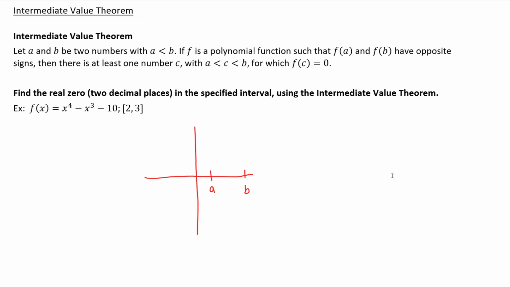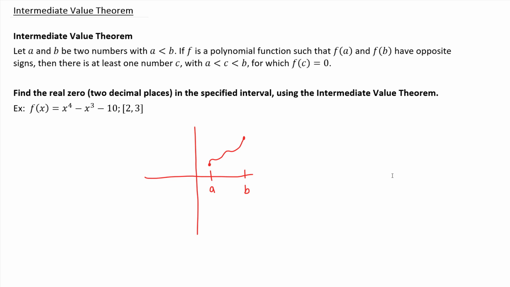The significance of a polynomial function, and why we can use the intermediate value theorem, is that we're dealing with a continuous curve. Polynomial functions are continuous, meaning if you start from the interval from a to b and draw the graph, you never pick up your pencil. That's what a polynomial is. So maybe it looks a little like this, but that could be your interval.